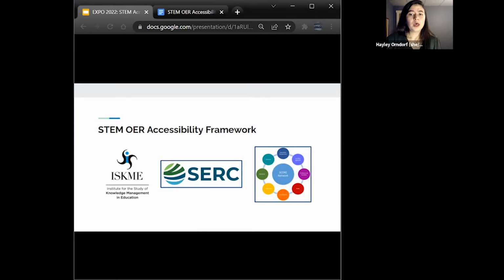The goal was to create tools and descriptors and language that support faculty in determining if the OER they find and create meet their campus accessibility requirements and the needs of their learners. So to unpack the design of the development and the framework, I just want to go through the name, ensuring we're all on the same page about these additional acronyms and sort of explain why the framework is designed the way it is and what it covers.